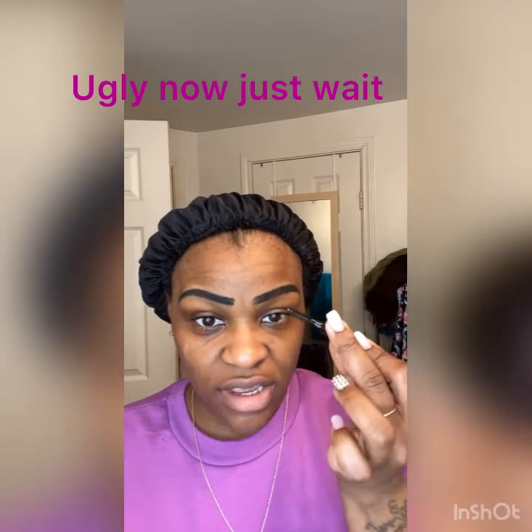The front of your eyebrows is supposed to always be a light shade and then it darkens up as it goes back. So you can see I drew both of them in but it looked rough. The eyebrow pencil has a brush at the end and a pencil on the other side. You take the brush and lighten the front of it - go forward and then smooth it in going backwards so it's flat. Go forward and smooth it in.